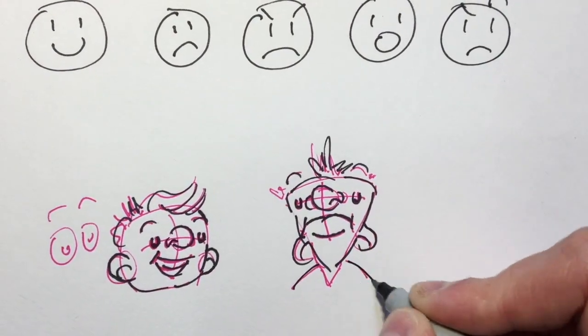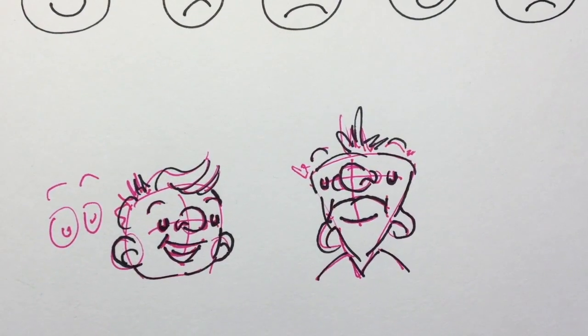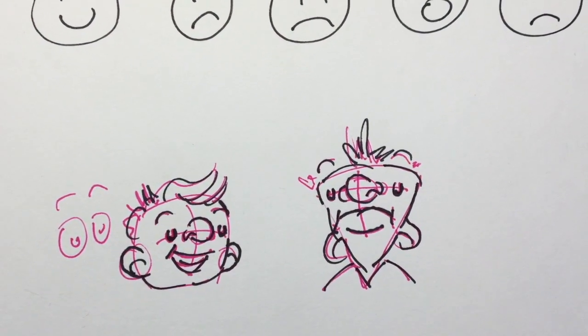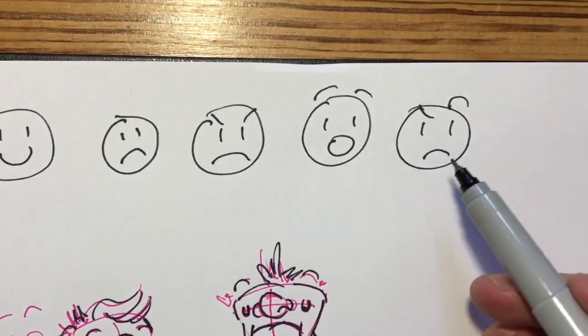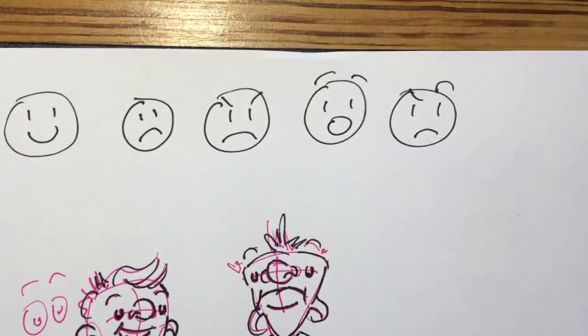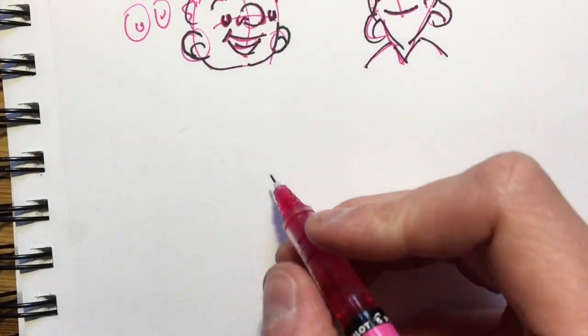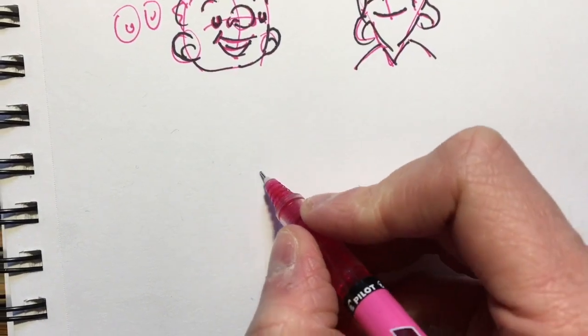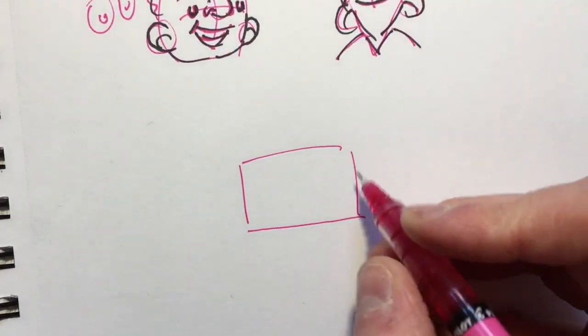Finish off his ears right there. There we go. There's our kind of sad guy right there. And let's see, we'll pick one more expression here. Let's do this kind of skeptical expression. Someone who looks skeptical, maybe they're more stubborn. A big old square shape might work really well for that. So we'll draw a nice big rectangle right there.